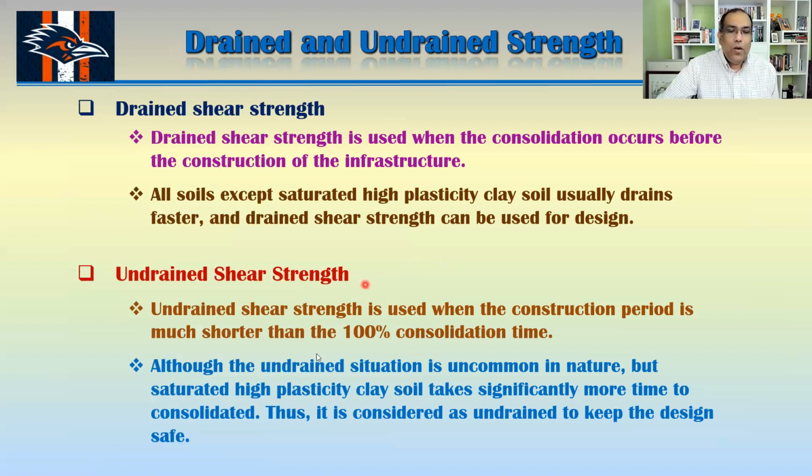Although the undrained situation is uncommon in nature, saturated high plasticity clay soil takes significantly more time to consolidate. So if you see only 5 to 10% or 20% of consolidation will occur during the construction period, then it's always advisable to use the undrained shear strength, even though this is much lower than your drained shear strength.